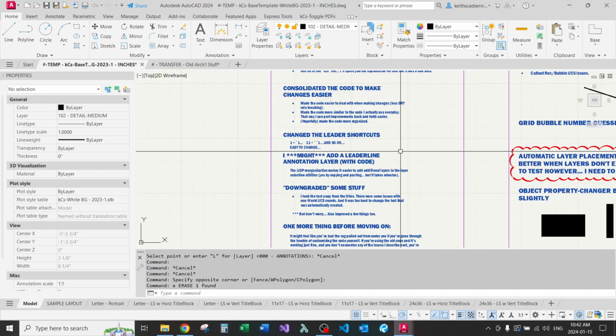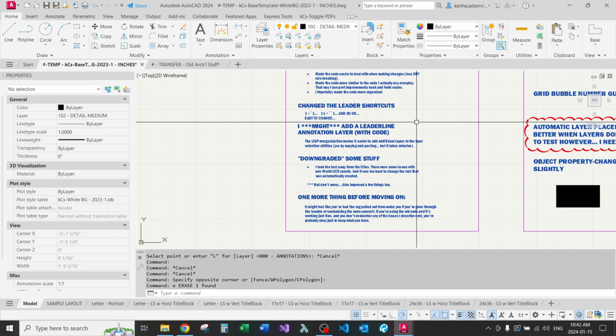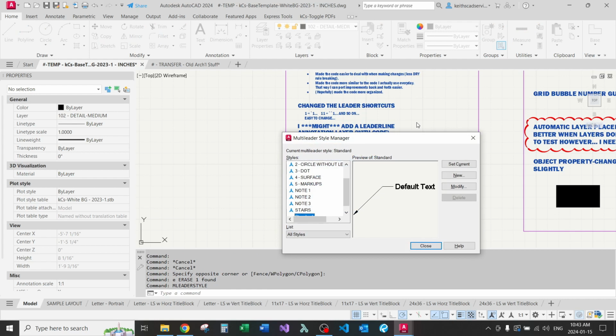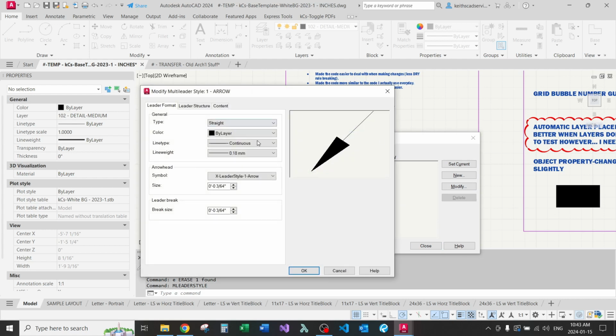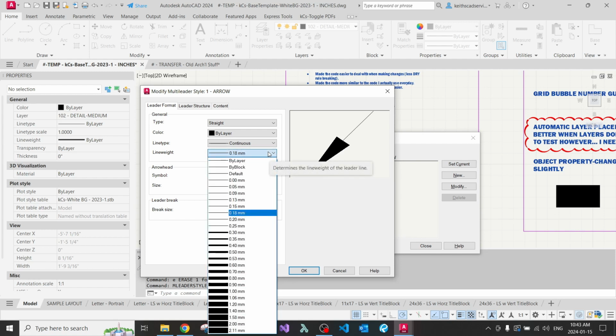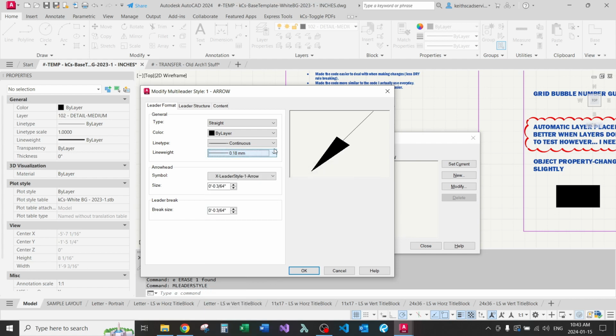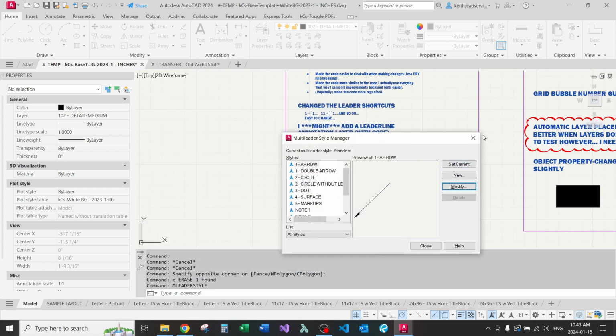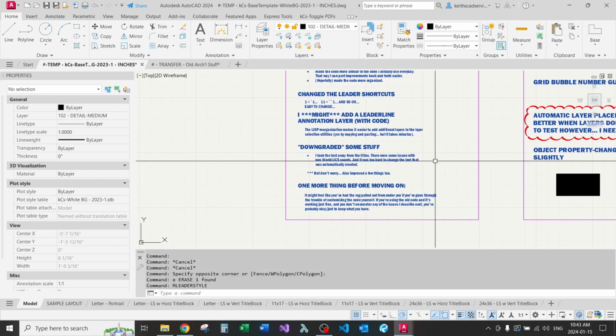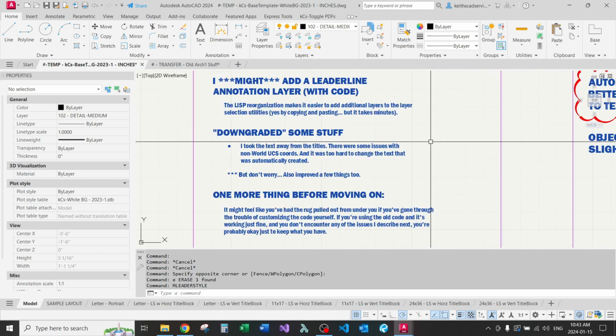I got rid of that originally because it felt like too many options. But I realized there's kind of an advantage, because if I go into the M leader style, and I have the leaders on the same layer but I want them with different line weights, I have to change it in here. If you have to go through every leader style, which I got to set to 0.18 millimeters, and change every one, it's just easier to just have it on a layer. The Lisp kind of gives us an advantage. I want to use it. So anyways, I might add that, I might not.